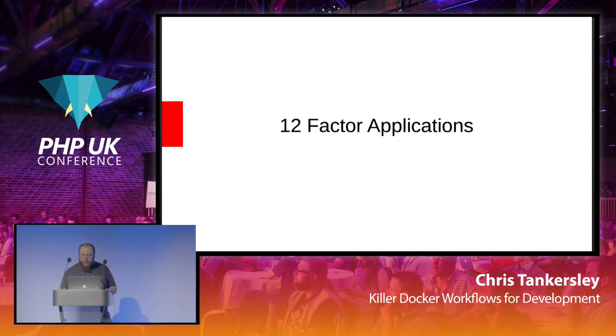So probably one of the best ways to think about the workflows for what you want to do is this idea of a 12-factor application. I believe it's 12factor.net that has a list of really good ideas to think about as you're building distributed applications. And even if ultimately you're not going to have an application that needs to scale to hundreds of containers, because Docker was designed with distributed in mind, 12-factor applications give us a lot of things to think about and implement as we start to add workflows to our things.